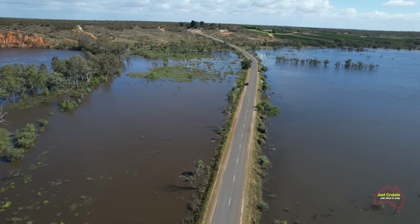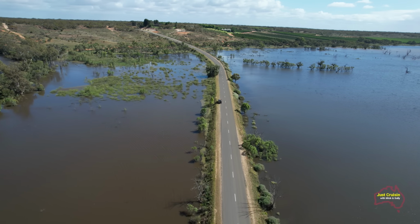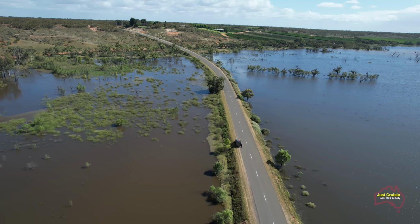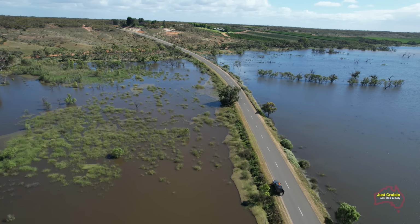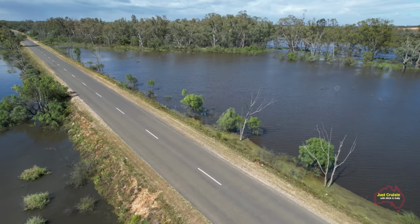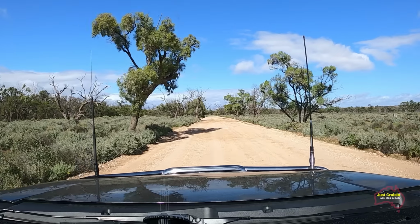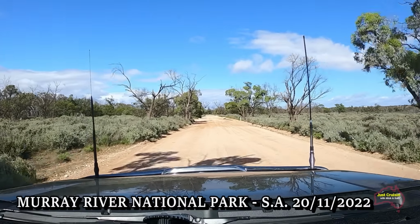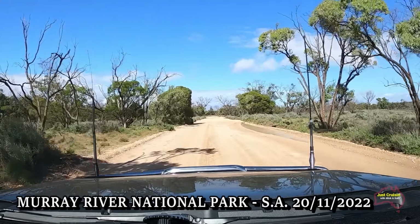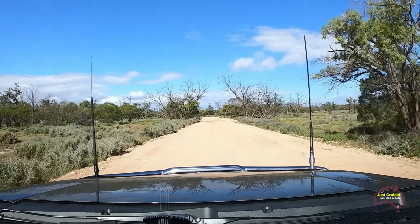The Murray River National Park, which is, well, it's in this area, I guess. I'm not quite sure where it does start, but it certainly runs from the Ferry road that we're on now, back along the Murray River, back towards Renmark. And when we're coming out of Renmark on the turn-off that takes you down to the National Park, the road was closed there. But to our surprise, it was open on this end, so obviously we must be on higher ground along this section of the river. So we took a quick drive down there to have a look. Some camping locations are still open, but for how long, I'm not sure.